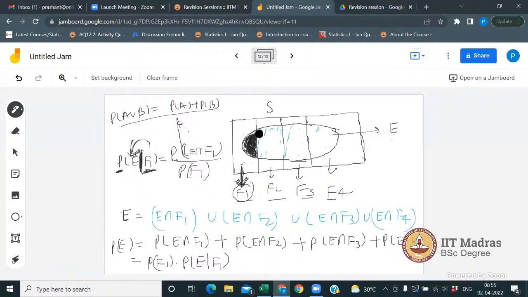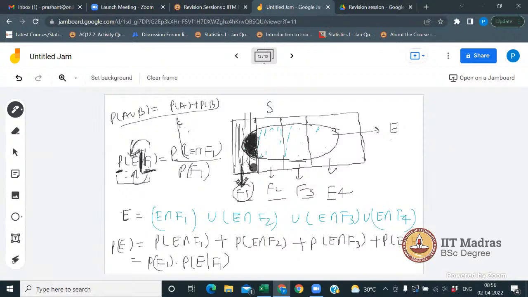Are you getting this point? Yes, I'm getting this one, but when you say E, that means the complete oval shape. No. Try to understand the meaning of the probability of E given F1. When something is given, the new sample space will be your F1. You have asked about this given F1, this first block, what is the probability of occurring E? For occurring E, it is only this black region. Then how will you calculate? Favorable cases divided by whole cases. The favorable cases are E and F1, and the whole case is the probability of F1.